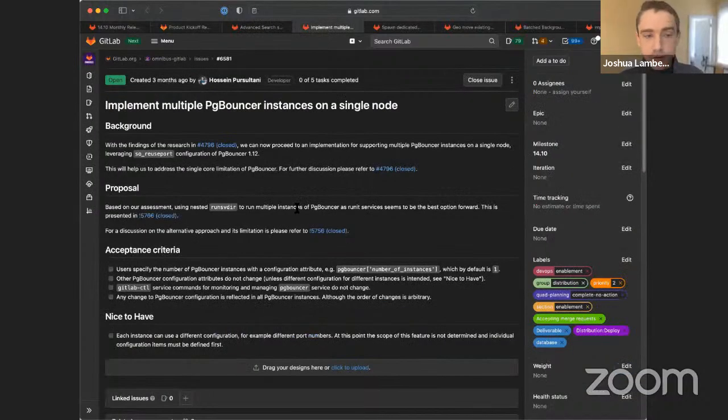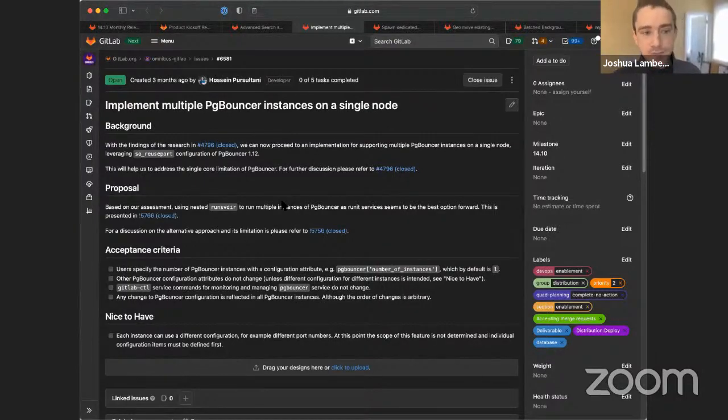From there, we can move on to our distribution group, and we are working on some improved vertical scalability in a particular part of our application that talks to the database. So PG Bouncer effectively is like a routing layer between our application and the database. And when you only have one instance, it can only take advantage of one core of the machine. And as probably many of you know, a lot of our newer machines, even your laptops, have multiple cores. And so this can lead to relatively inefficient use of the hardware.